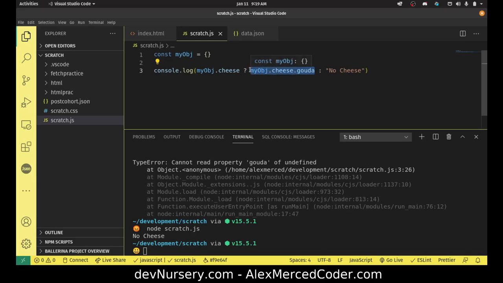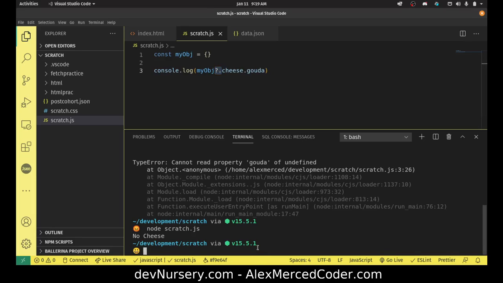If you've done a lot of React, you've probably run into this a whole lot, and your code is filled with ternary operators everywhere. But now with optional chaining, life's a lot easier. So now I can put these little question marks there, which means only access it if it exists. So it's like question mark period.